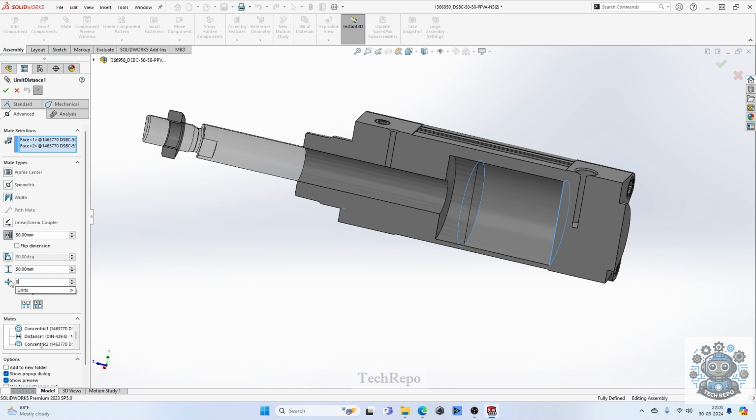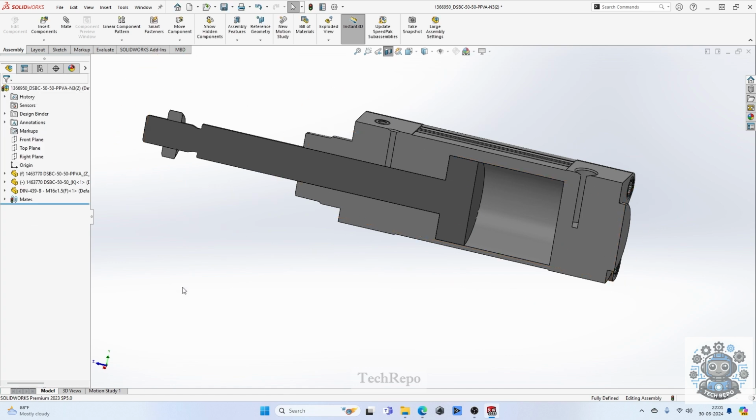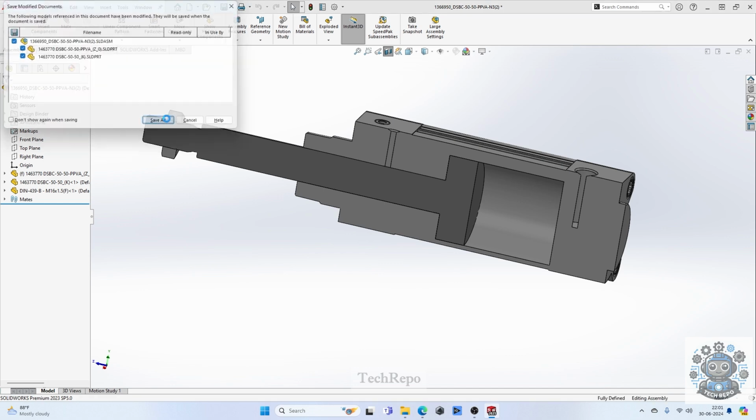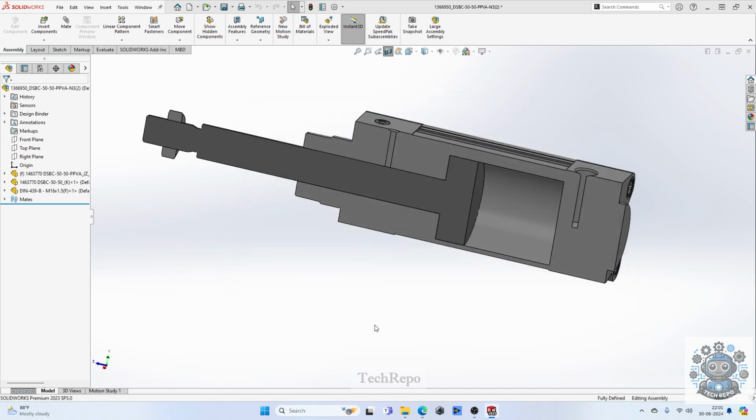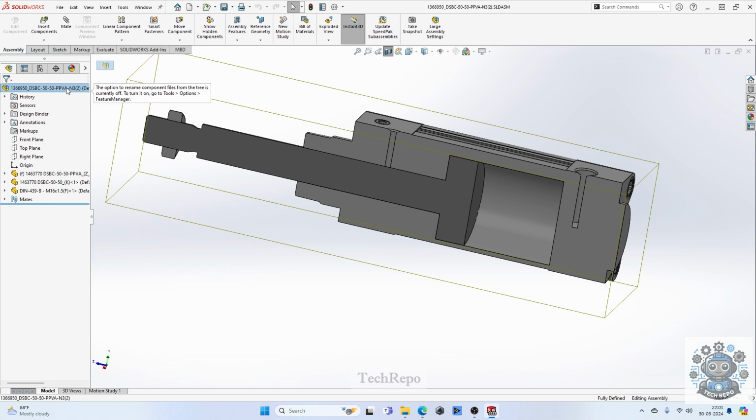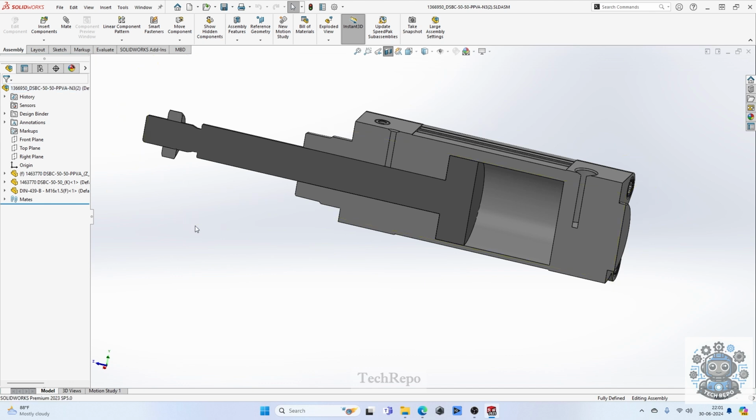So I can change it to 0 mm. So that could be the minimum and maximum could be 50. So rebuild it. To rebuild, the shortcut is Ctrl+B. And make sure to save the model often, because in case the system crashes or there is a power failure, you are going to lose data.